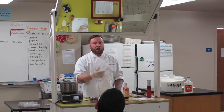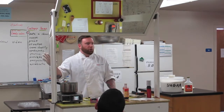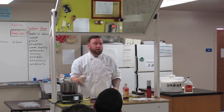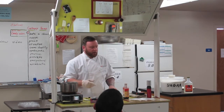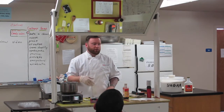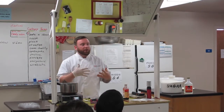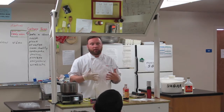And that just lets you know that understanding sugar and candy is kind of its whole own sidestep of cooking, okay? You can do pulled sugar, you can make them into ribbons, and I'll show you even playing with some of this today, how we can kind of mess around with it. And once you understand the temperatures, you get really creative and can make some pretty amazing things out of sugar, okay? We are heating up sugar, like I mentioned, to a pretty hot temperature today, okay? There are a lot of different stages of candy making, and that would be the first thing you'd want to know probably before getting involved with this.